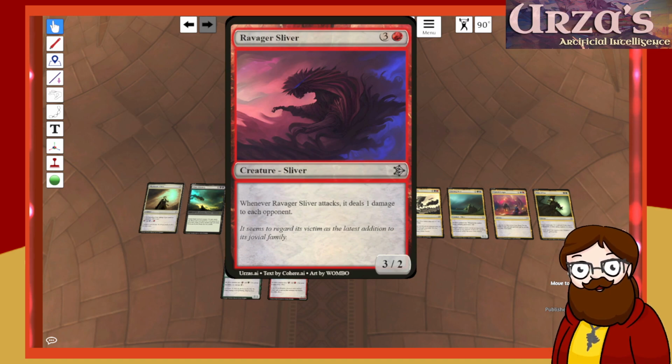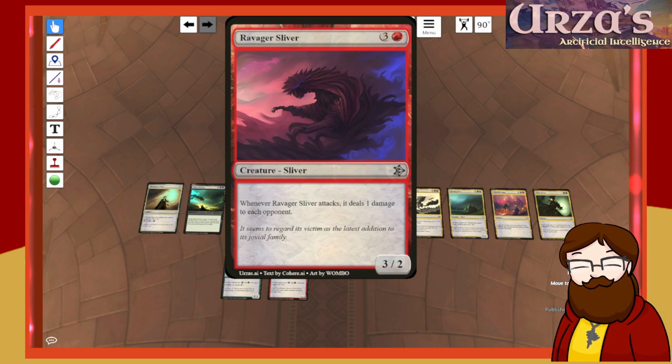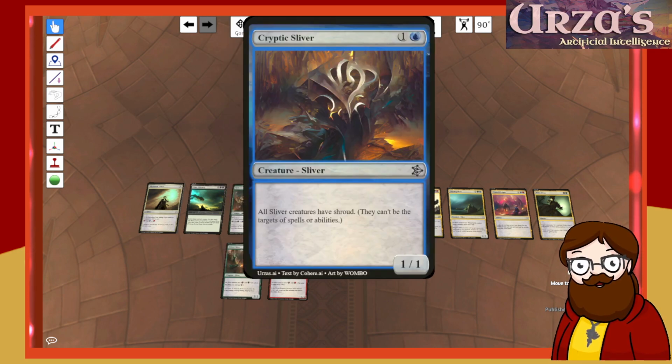This is a 4-mana Sliver called Ravager Sliver. It is a 3/2, and whenever it attacks, it deals 1 damage to each opponent. Not terrible. It's basically a 4-mana 4/2, but worse, which is already not great. So probably not seeing play, but cool.